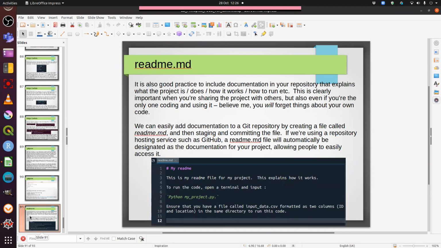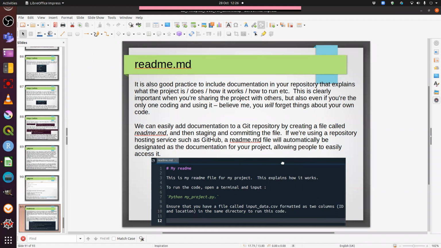This is another type of file that's good practice to have in your repository. Basically, it's just a way to create a README file for your repository that explains what your project is, how it works, etc., etc. This is really important, not just for other people, but for yourself. Remember, believe me, you will forget how to do things and how parts of your own code are working. That will happen. So having a README file which documents how the program works, gives an overview, and how you should run it, etc., is really important. So it's worth always including that as well.